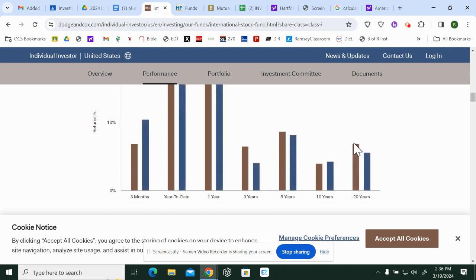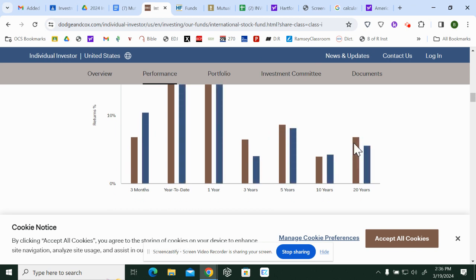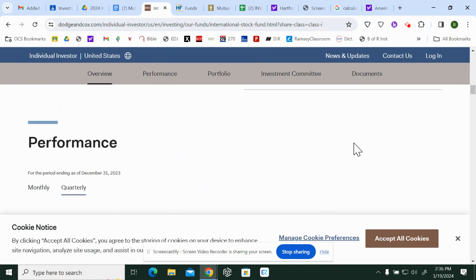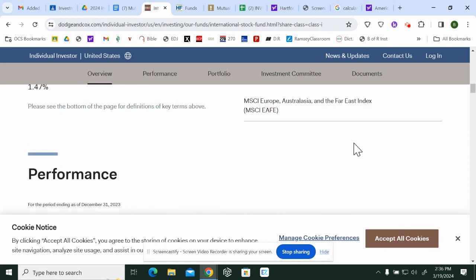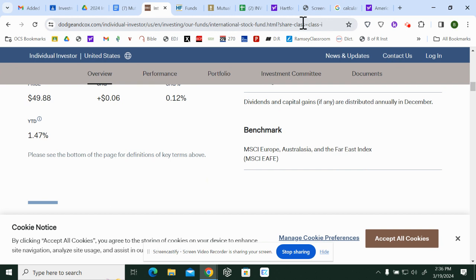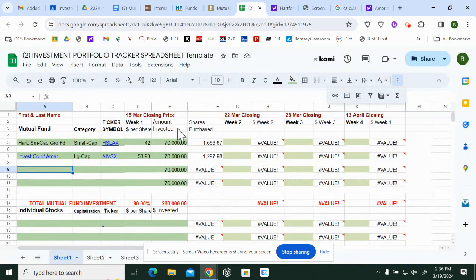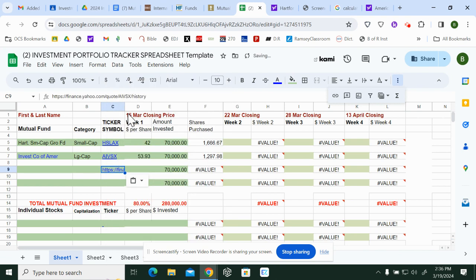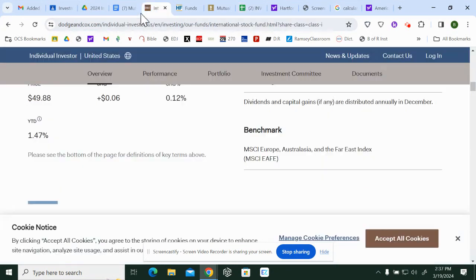Well, guys, y'all can pick out the fund. I'm going to pick this fund just to show you again the steps. So we're going to pick this fund. We've already copied the URL, so I'm going to put that right here. No, I didn't copy that, so I'm going to undo.